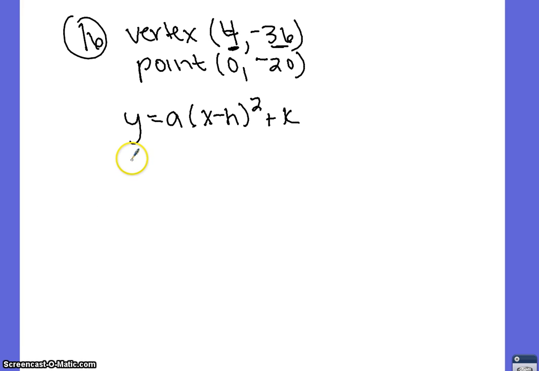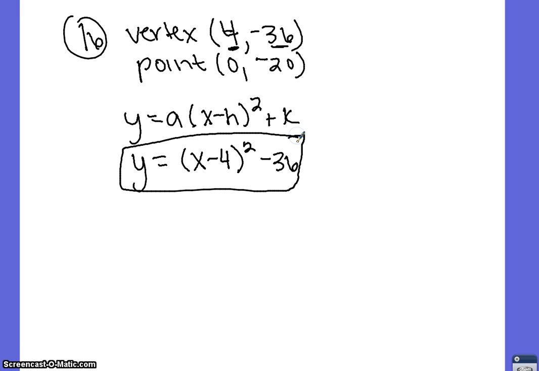So as I rewrite my first equation, I have y equals, there is no a, I'm going to have x. Now remember, what happens to my h term when I put it back in to my vertex form? That's right, I'm going to change signs. So I really have a minus 4 instead of a plus 4, and then I'm going to have squared minus 36. So all it asked me to do was to rewrite the equation. So I want you to do 17 and 18 using this example. I know this is a lot of material, so try and work some of the problems on your own, and I will be more than happy to go over with them tomorrow.